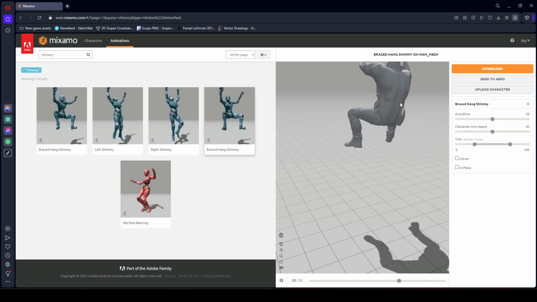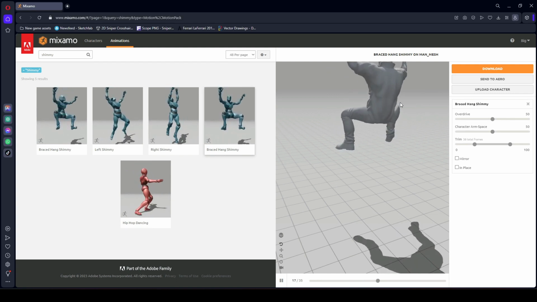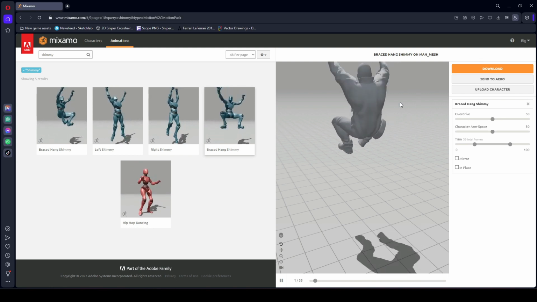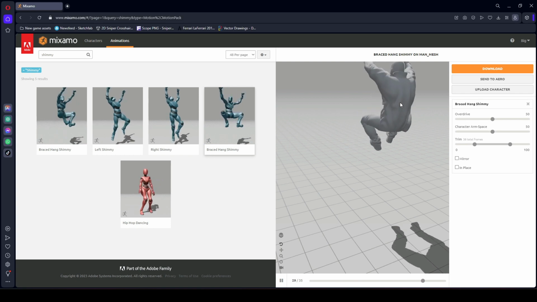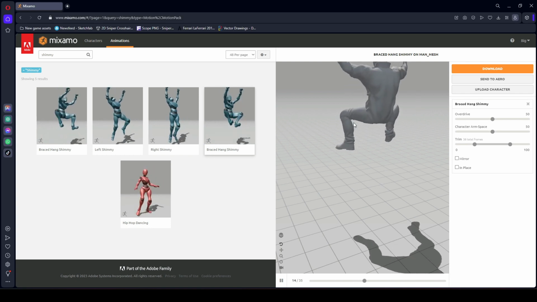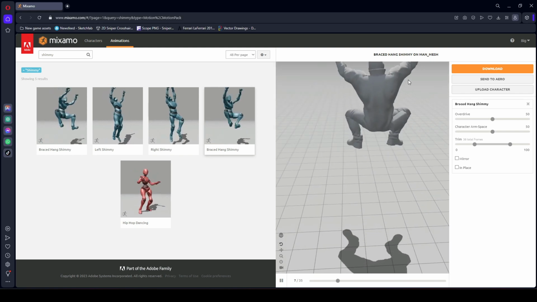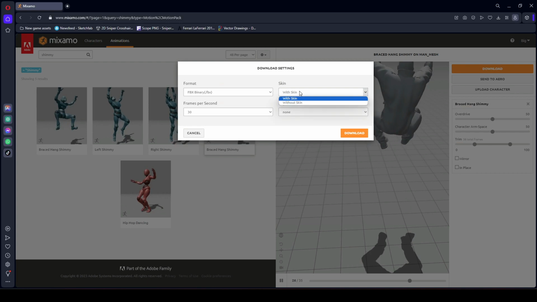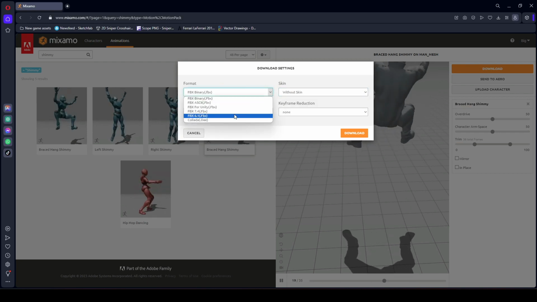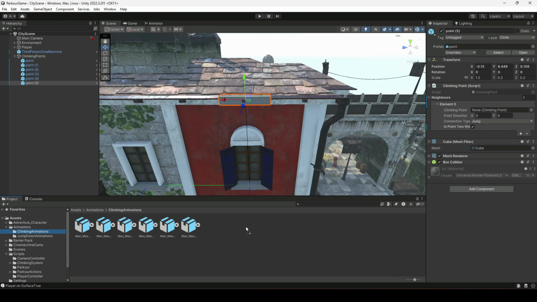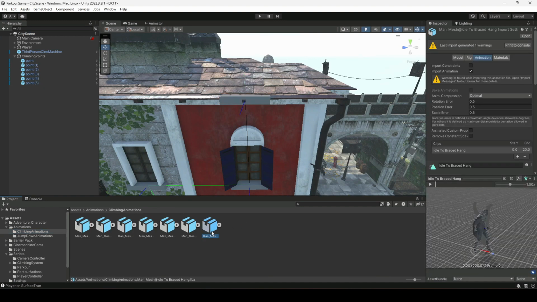And as you know that when the player is moving on the left, then the player will use the left hand, so we'll be typing a code for that, okay, in which we will be using the avatar left hand as well, okay. So the main thing right here for now is just download this right side shimmy action, okay. So click on download without skin, FBX for Unity, click download, and once you download it, just simply drag and drop it inside the climbing animations, okay.